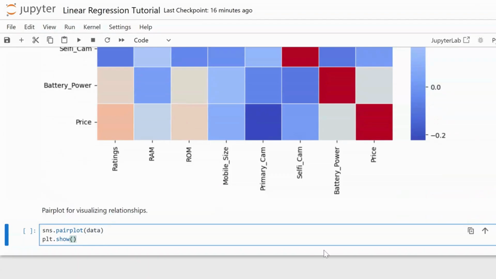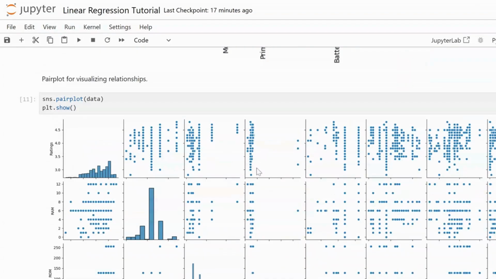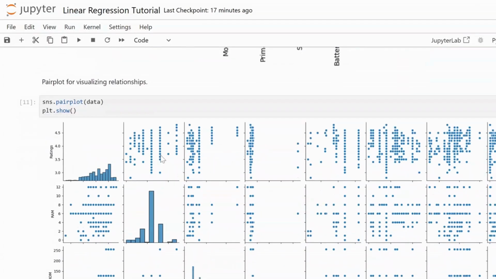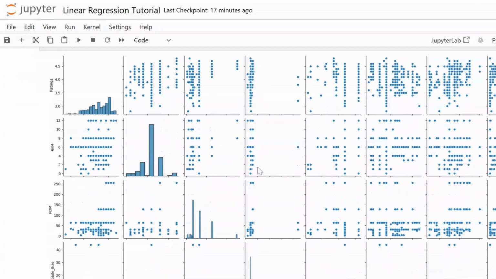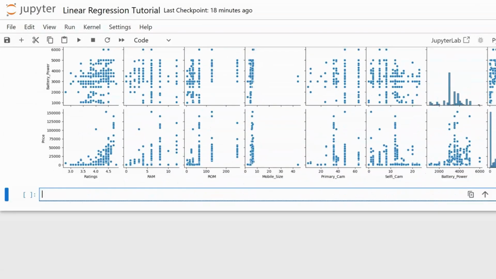So in this case, when I run this, we see the relationship between different pairs. And whenever a variable is compared to itself, we have a histogram which shows the distribution of individual variables. I think that's enough exploration that we can do to our data.